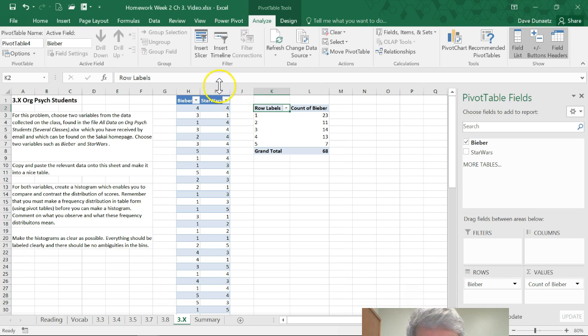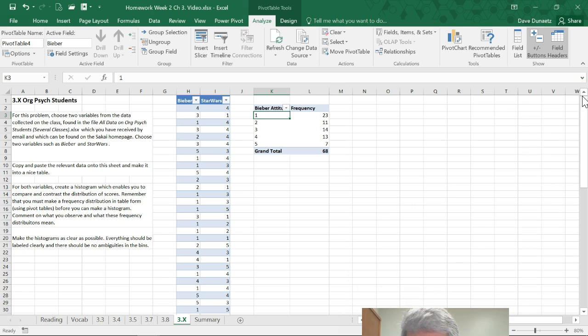I've clicked on row labels, I'm going into the editor there, and I'm going to put Bieber attitude, and tab, and for count of Bieber, I'm going to put frequency. So there we have our frequency distribution of what people think of Justin Bieber. I can turn off our pivot table.